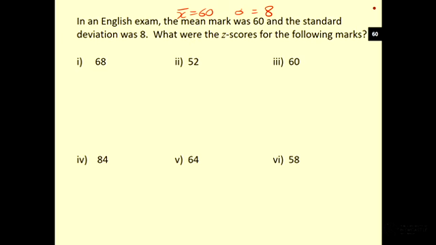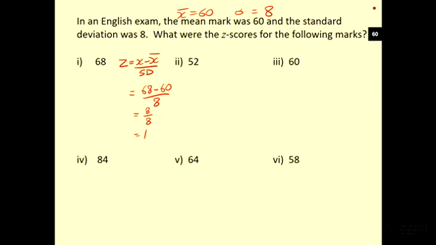Let's use the formula for a sec. Z equals x minus x bar on SD. That's the formula from the previous page. The x is just the score we're discussing, 68. The mean of this exam of everyone was 60, and the standard deviation was 8. 68 minus 60 is 8, 8 on 8. Yep, there's the formula doing it for us. Both ways is good. The formula spits out the result. Nice, I've got a z-score of 1. What does it mean? A positive 1 standard deviation above the mean. A positive 1 jump of 8 above the mean.